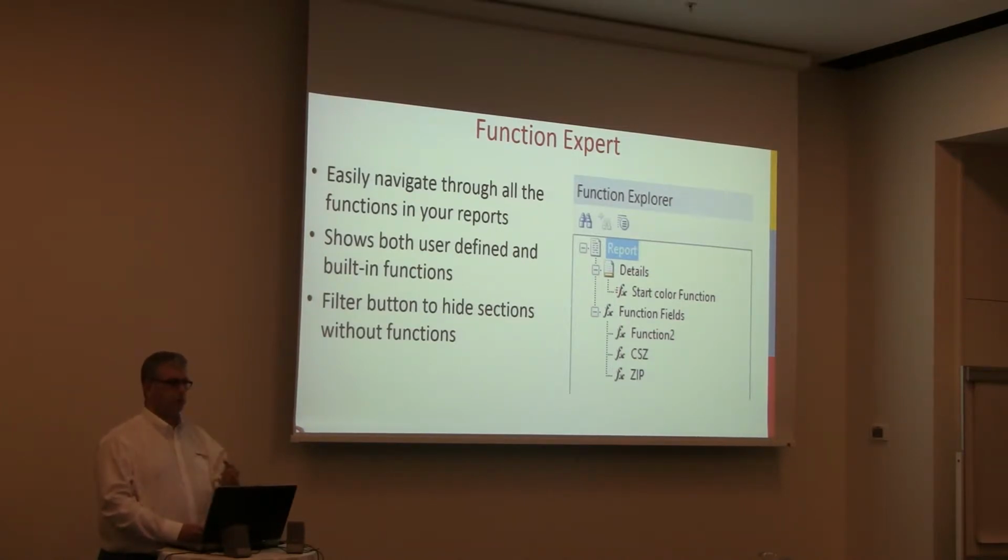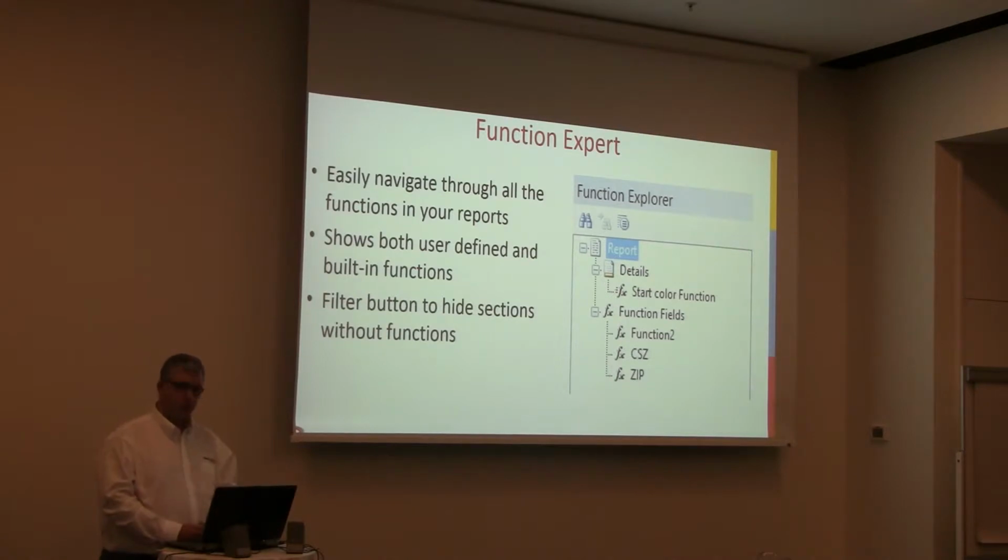But you can also use functions everywhere else in your report to control things like color for your sections, to hide the section, filter expert, etc. There's all kinds of filters, all kinds of functions. Sometimes it's difficult to find what functions are where and how they are used. So we enhanced with a function expert. Strangely enough, the title is called Function Explorer, but it is the function expert. And it shows you all the functions in your report, wherever they are. So there are user-defined functions and built-in functions like the start color function, as you can see in this picture.